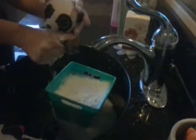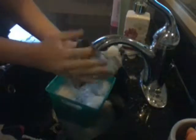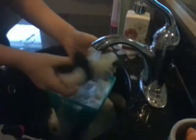So yeah, just gonna keep on doing that. Just removing all this. Look how much soap is in here. Soap balls. I can make soap balls. Oh, that's so much soap. Okay, I'm just gonna keep on doing that, and then you're gonna rinse it over again. Cold water! Oh my god, it's so cold.